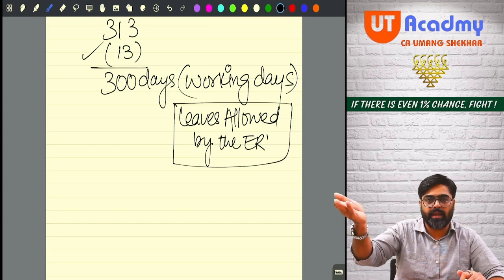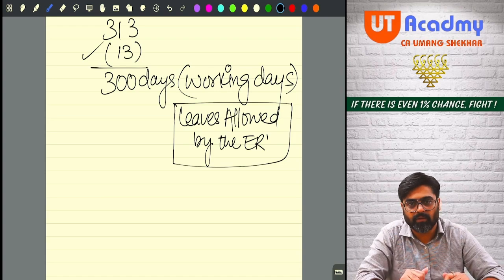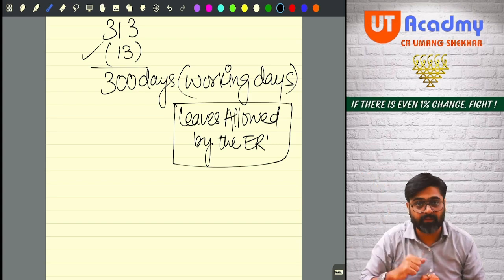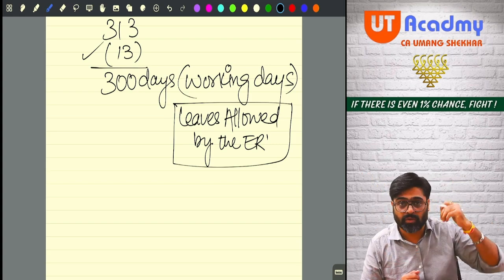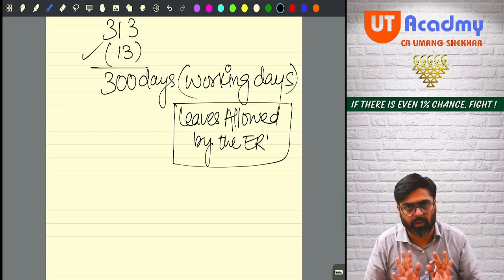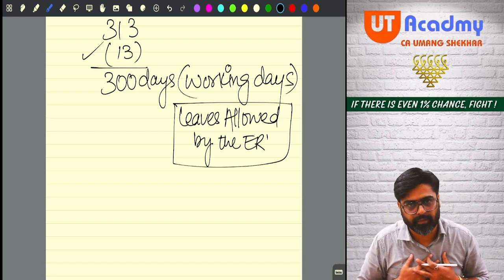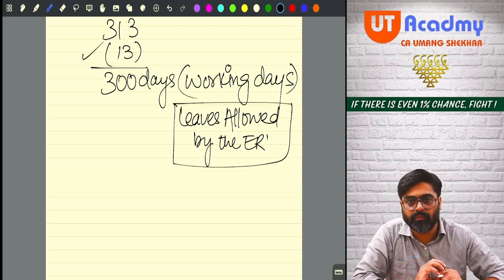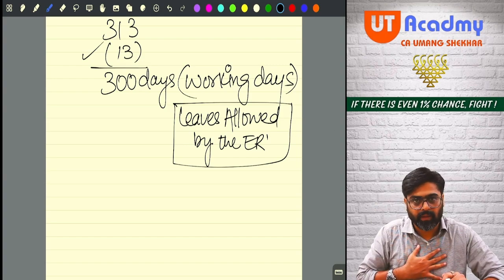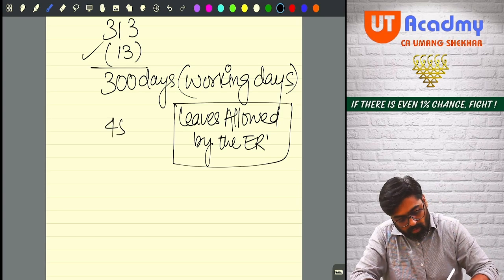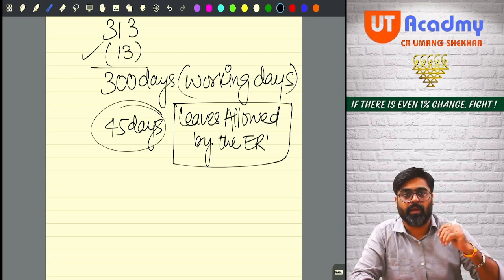You are still going to get the salary of these days. Now, some employers can give 15 days from their side because according to them, 15 days are enough. Some employers can give 25 days. Some might give you 30 days. Some might give you 45, 60 days. It depends on employer to employer, right? So right now your employer is me. I think that in a year I should give you 45 days leave. So in my contract I have written that I am going to give you 45 days leave. Those are the 45 days allowed by the employer.